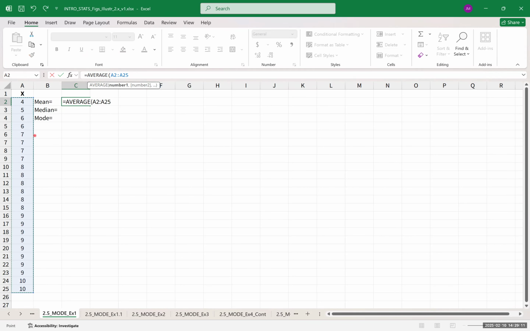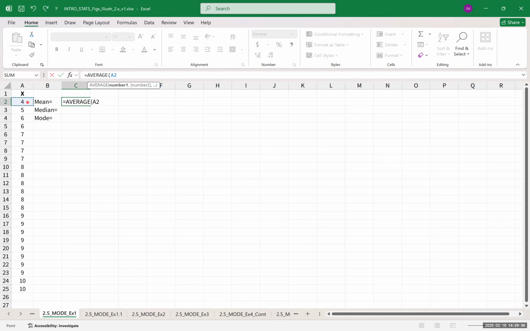Another way to do this, if you have more data than what you've got, is to click the first one, hold down the Shift key, which is what I'm doing right now, and then click the last one. So now it'll select everything in between. This is handy because, what if the data you had gone all the way down?